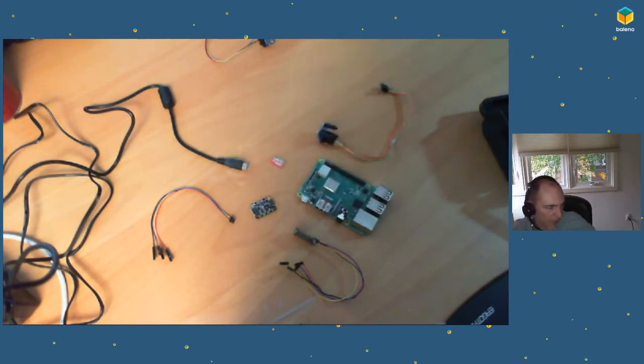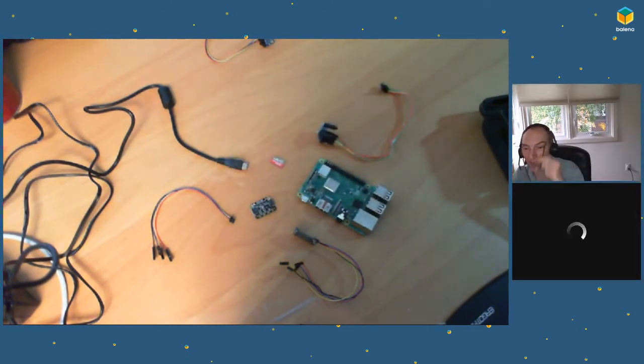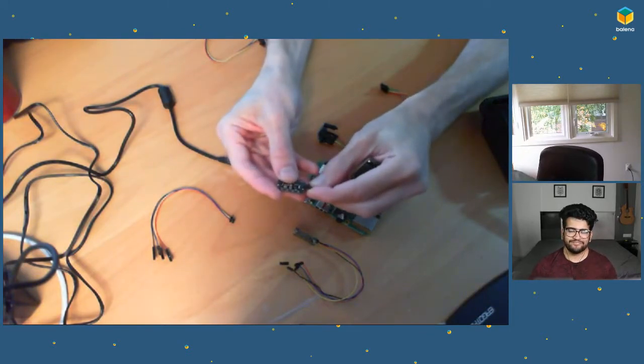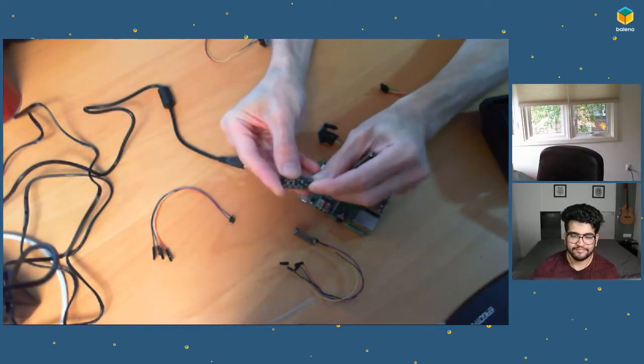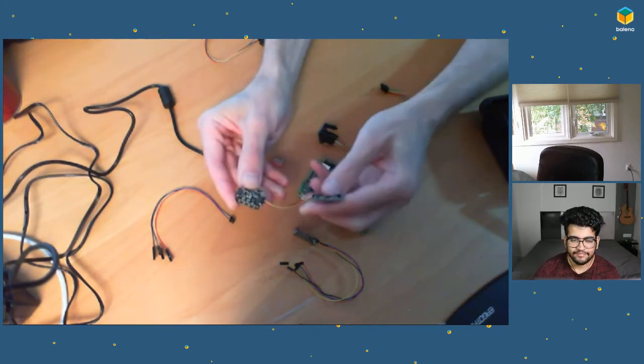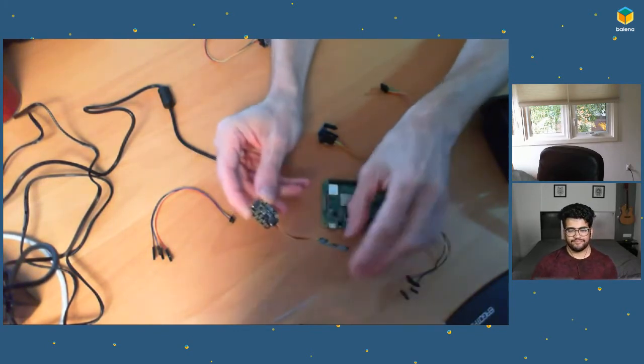I'm just having a little trouble. You know what? I think I'm going to put my glasses on. That's probably the problem here, is that I can't see what I'm doing. So I'll try it again, and I think that's much better. There we go. That helped. It always helps when you can see what you're doing.